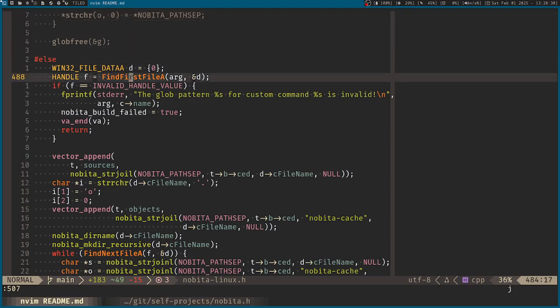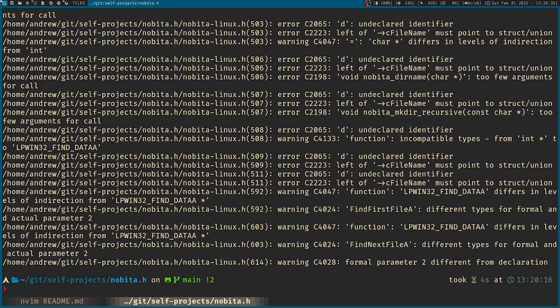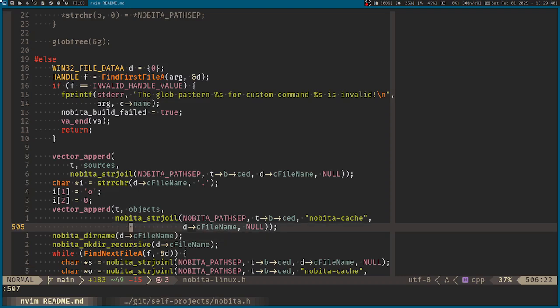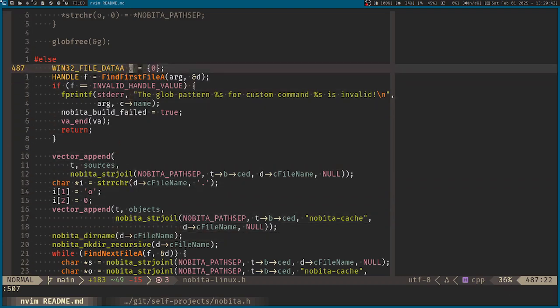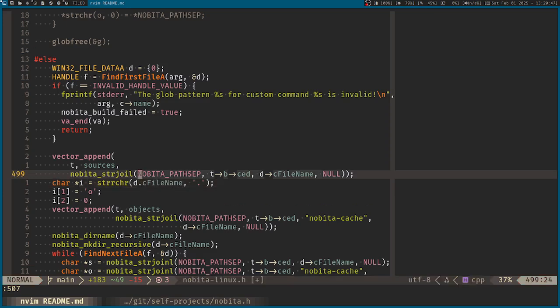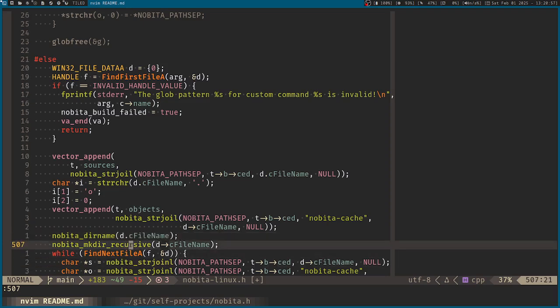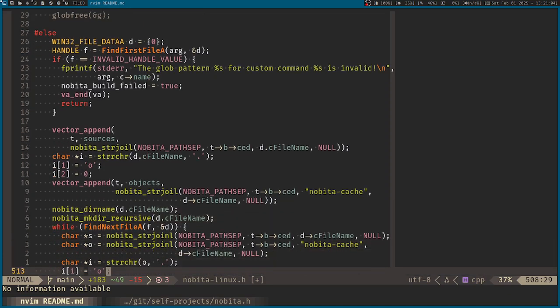Wait, did I not do this? D is over here. Do I have to access this by a dot? Like they do on the example? Now, the Clang daemon doesn't want to show me information about this thing.